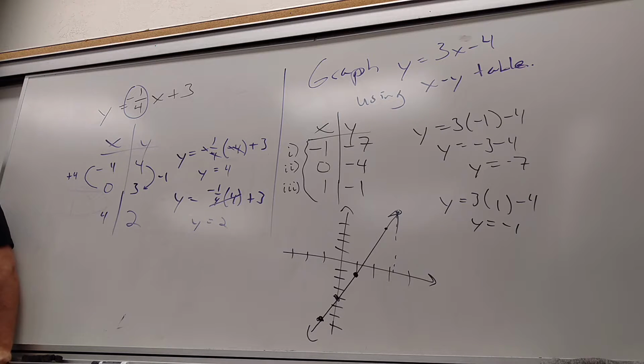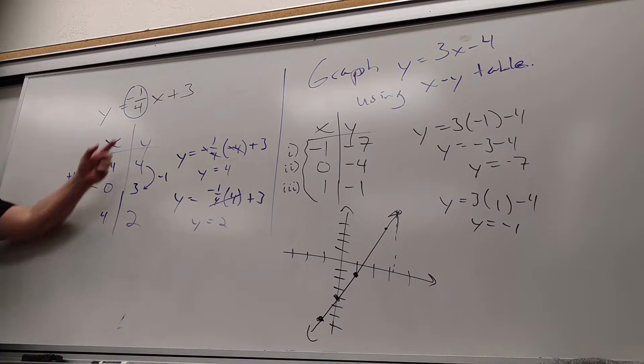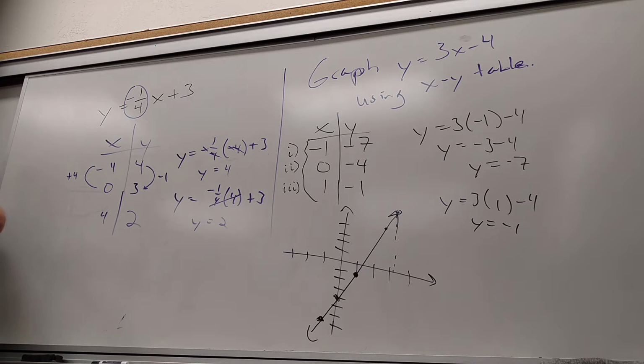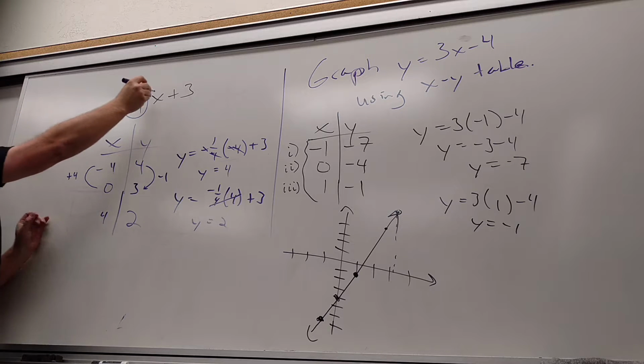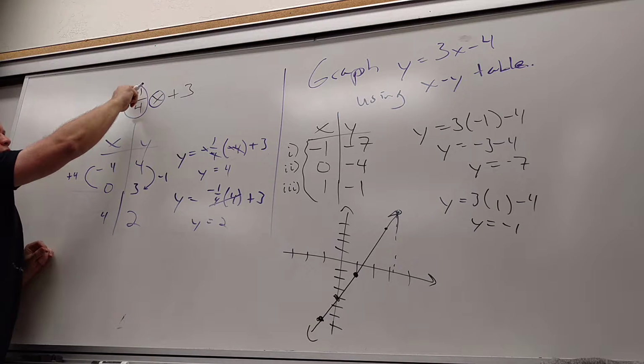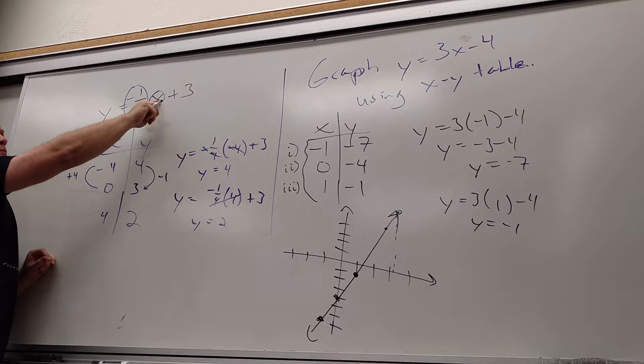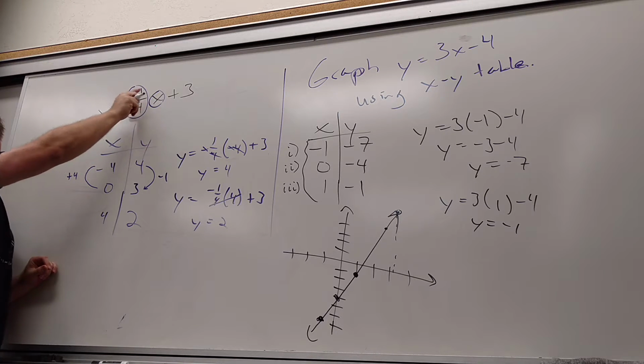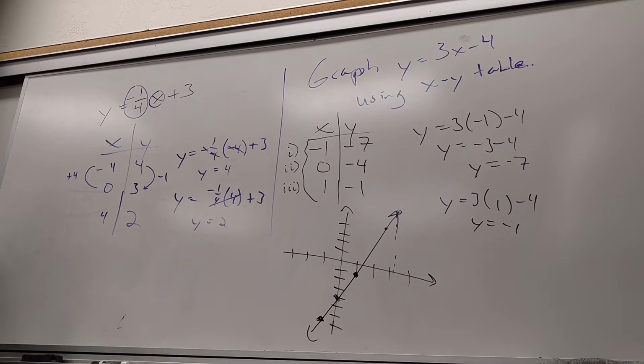A lot of you already know that whatever's in front of the x is the m. Most of you should know mx plus b coming in here, but that's really why. I call that the amplifier. In this case, it's a dampener. Any musicians in here? Amplifiers, dampeners? Whatever x is, this is going to do -1/4 of it. So if x changes by 4, y is going to change by -1. That's why the slope does what it does.